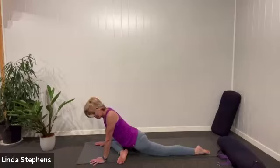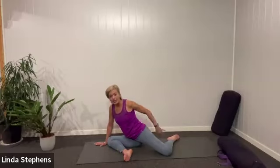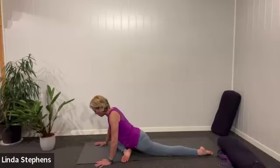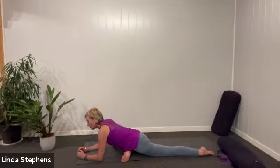Now, I said this the other week, some people's hip bones will never do this. And that's okay. So you'll be here if your leg doesn't go behind you. You're here and you're just drawing yourself forward to stretch into your hips, into your glutes. If you're comfortable in pigeon, make sure your knee isn't painful. Front knee mustn't be pinching. We're looking for a big global stretch around the pelvis. If it feels all right, slide yourself down.